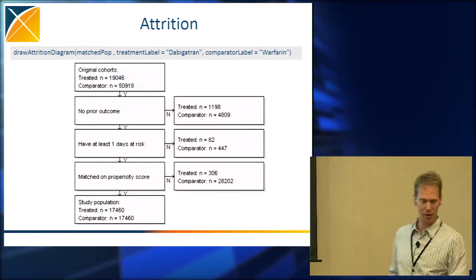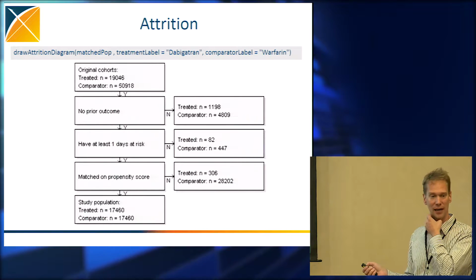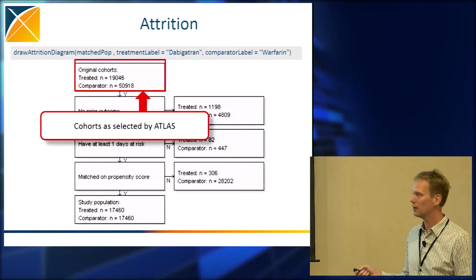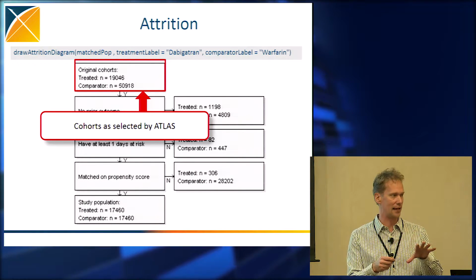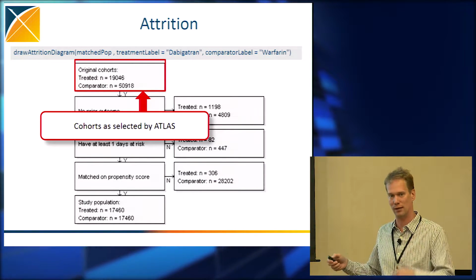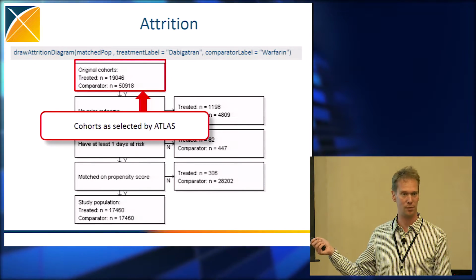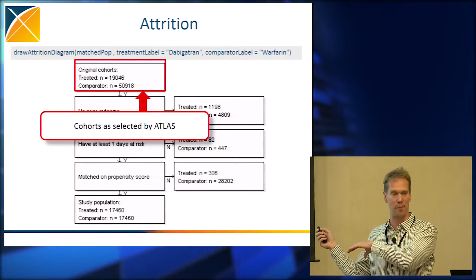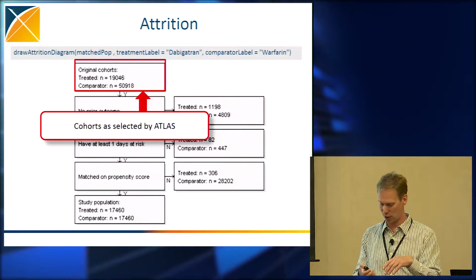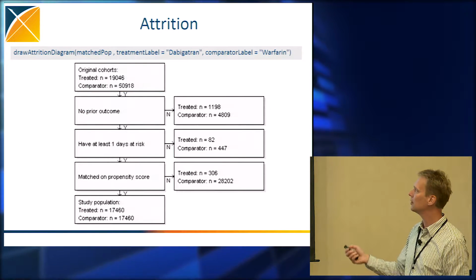Another thing to look at now that we've done our matching is, how many people are left after our matching? So we start off with our original cohort, and those are the cohorts as defined in Atlas. There are already a lot of inclusion and exclusion criteria that Patrick showed that went into choosing these people just to get to these numbers. But of course, the cohort method package doesn't know at all about those criteria. It just knows what was in the cohort eventually after all of those criteria were applied. But then they came into the package.